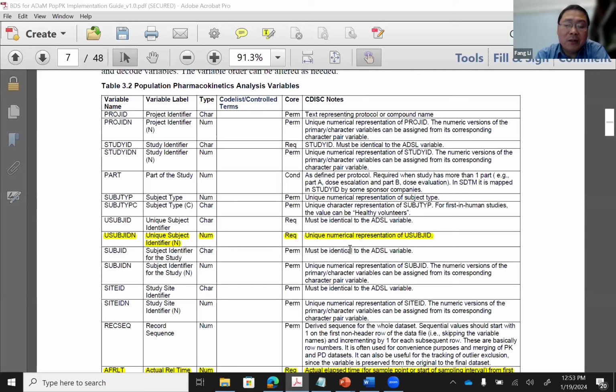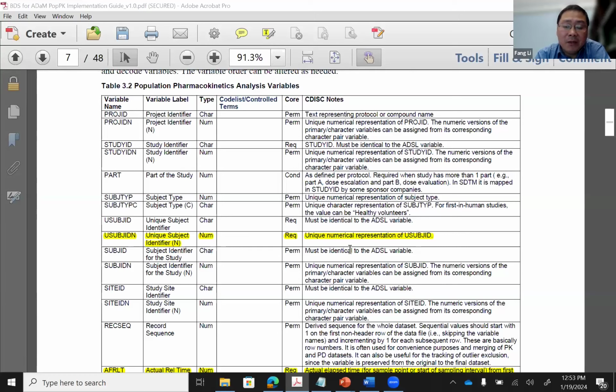We don't mind which way you create your datasets. When you create population PK datasets, we just want to make sure they can be traced back to SDTM. You have subject ID included in both SDTM and ADaM datasets, ADSL or something. So it's fine. If we have subject ID, we ourselves can trace back to SDTM as well. I hope this answers your question.